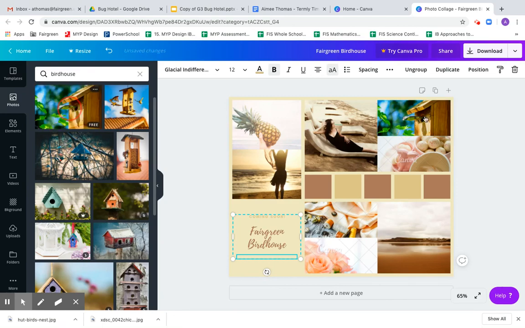So you just click on it and then hold down the button until it goes to the place that you want it to be. Now, you might see some of them, can you see here it says free? Okay, so obviously they are free to use. Some of them, it's got this dollar sign. You see it says, if I hover over it, this image can be purchased for $1. Okay, we're not going to be paying $1 for anything.